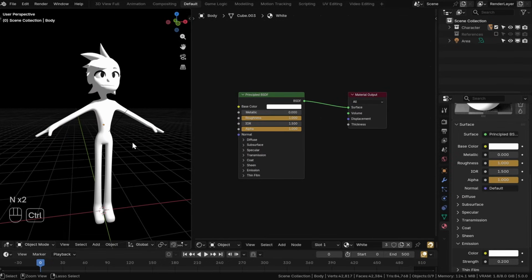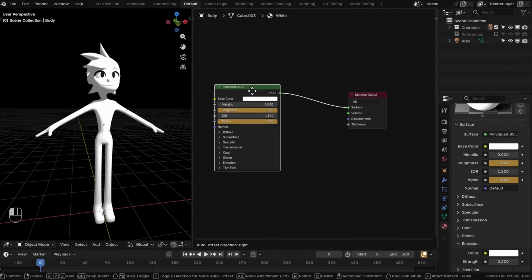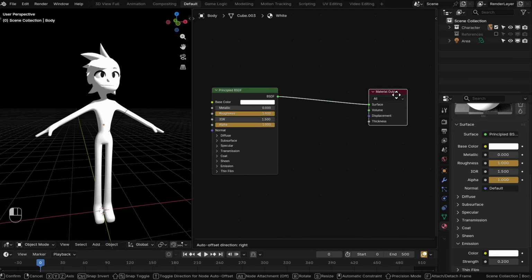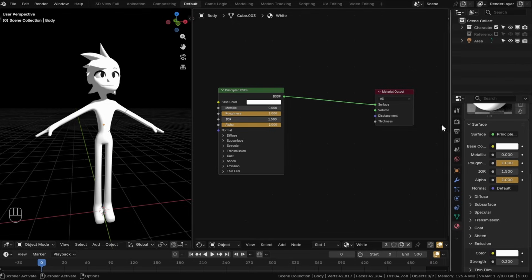This general method of working with things is called nodes. So many different parts of Blender use nodes, so it's super important to learn how they work. Basically, you add nodes to the string to add or alter data that eventually makes up the visible result of the model. As you can see at the end there is the material output, so whatever we want to show up should get plugged into there. By default, you start with a principled shader node, which is just a massive hodgepodge of useful settings to get a quick material started. These details show up in the properties panel since it was already plugged in.